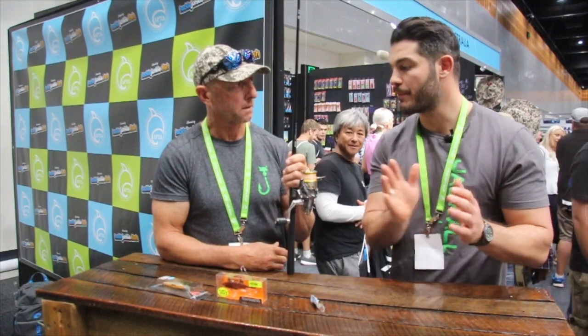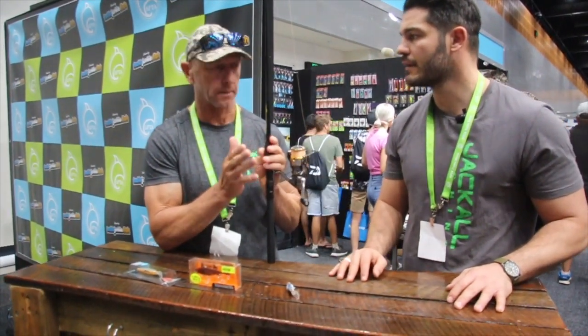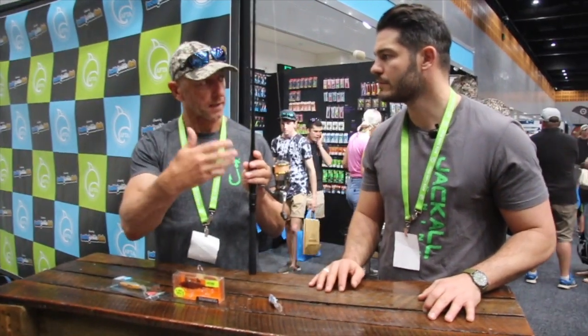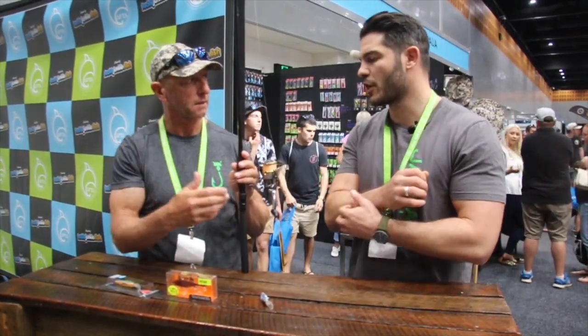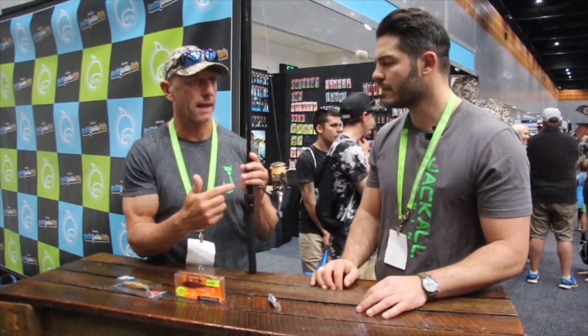And how much weight can it take? Can we go to barra? Is that too high or not? For this rod, yes, but this is the light; it'll come in a medium and a medium heavy as well. Same length, 7 foot. So there's your barra, up to that 30-pound braid type. You could even go for cod on top. Oh yeah, cod on swimbaits, like the 30-pound model will throw a Gantarelle.